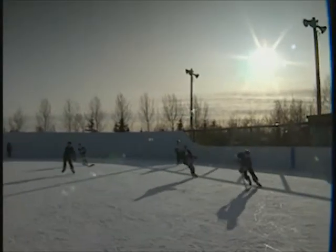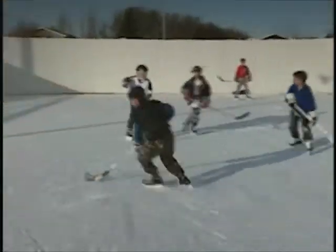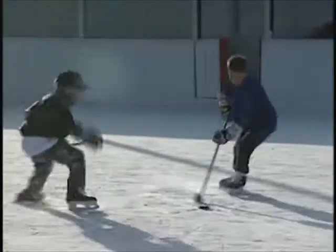I think one of the things that's probably misused a little bit is when you're working on quality practice time, there's no substitution for scrimmaging or game-like situations. If you want players to work in a game-like atmosphere and perform under game-like situations, you've got to put them in there. We all have access to a number of drill books and quality practice plans, but creativity is through scrimmaging, and I don't think at times we give enough time for that type of performance, where the players are allowed to play the game of hockey in an atmosphere that then leads into actual competition.